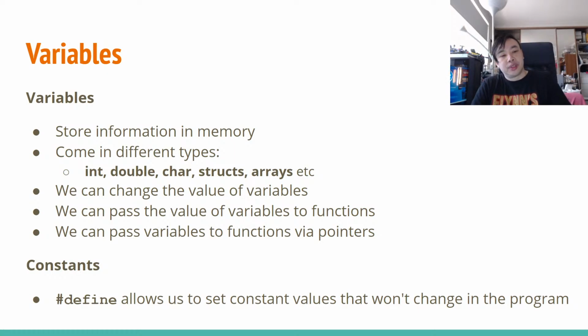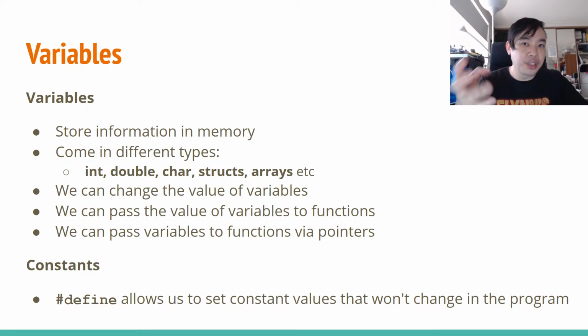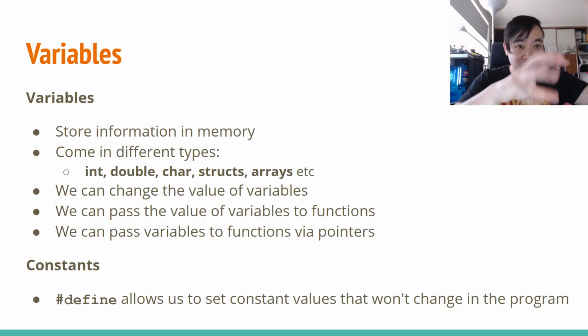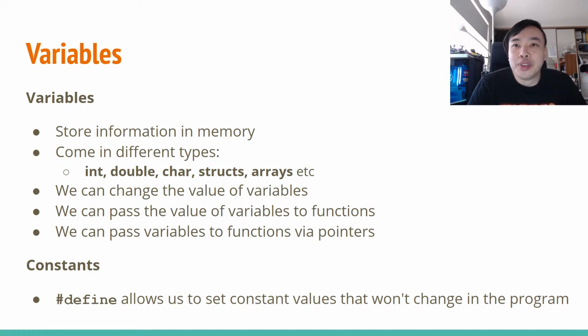Okay, variables. Ways that we can store information in memory. We know a lot more about these than we knew in the beginning. When I first showed you ints and doubles, we talked about the values they can hold, we talked about how many bits they took up in memory. All that stuff is still useful to you, but now we think about even more than that. Variables are things that we can pass into functions, so we can tell a function that it needs a value that has come from a particular variable. We know that we can address variables, so we can find the memory that a variable is stored in, and we can point a pointer at it. So we can say this pointer stores the address of this particular variable. There's more that we can do with variables than we could originally.